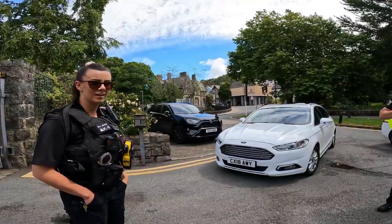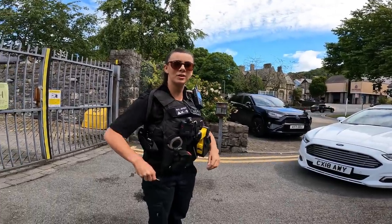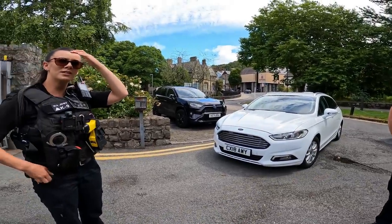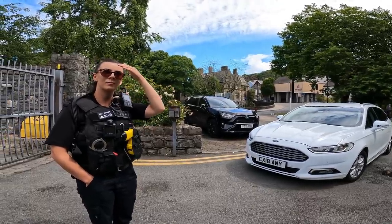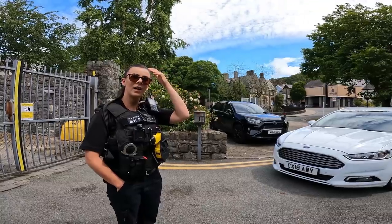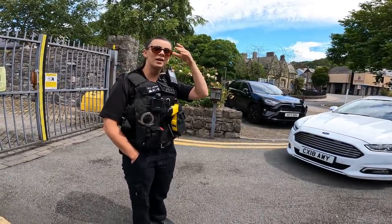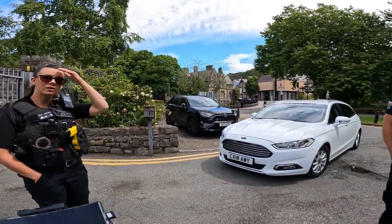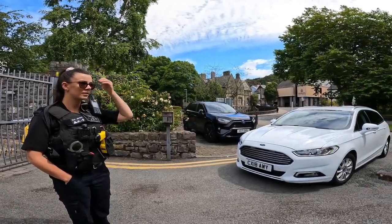Just flying my drone, mate — flying his drone over the police station. Sorry miss, can I just ask your name? Michael. Nice to meet you, I'm Liam. And you are? Will. Nice to meet you Will. Why have you got all your faces covered? Cameras and whatnot — but it's alright for you to video us with your cameras, isn't it? You could cover your face if you wanted to. Are you here to be nice or just awkward? No, no — I'm not trying to be awkward, sorry if you think that. I do apologise. Flying the drone over the station, just waiting for you guys to come in and out so I can get it on camera.